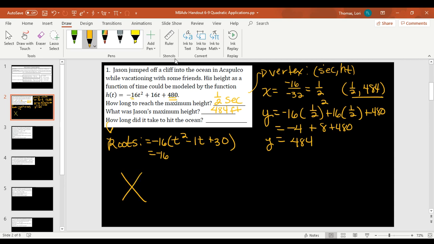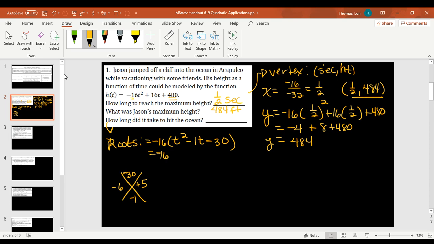Let's see if this trinomial is factorable. I have a, which is now 1, times 30, and I have -1 as my b value. Let's see, 6 and 5, nope, because it needs to be, oh, look guys, when I factor this out, and I factored out a negative, this should be -30. Nice. So this is going to help us out because we need one of these factors to be negative. So let's start over.